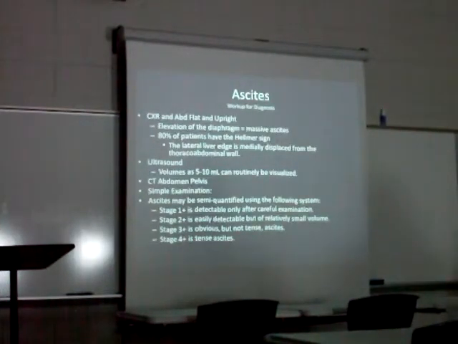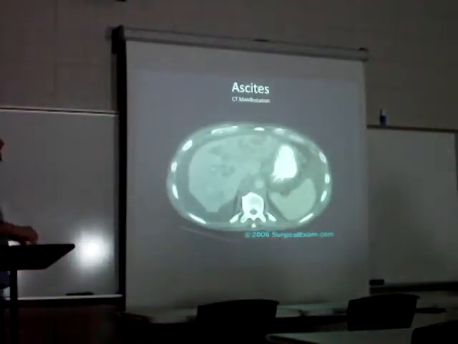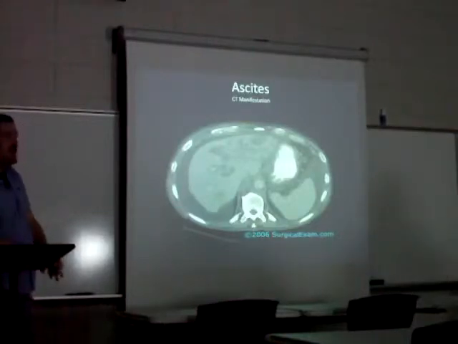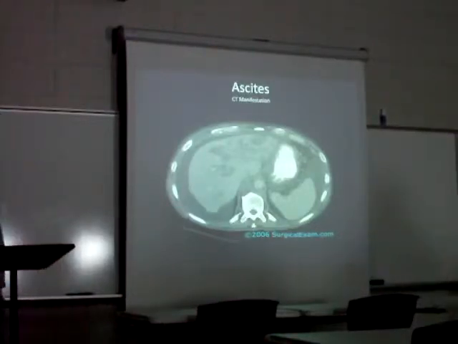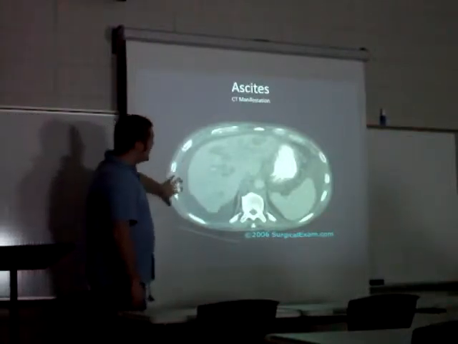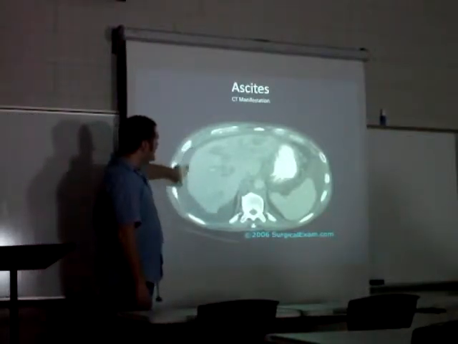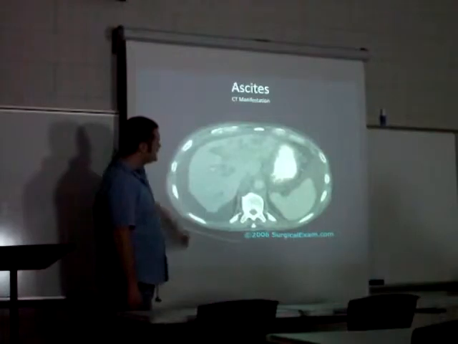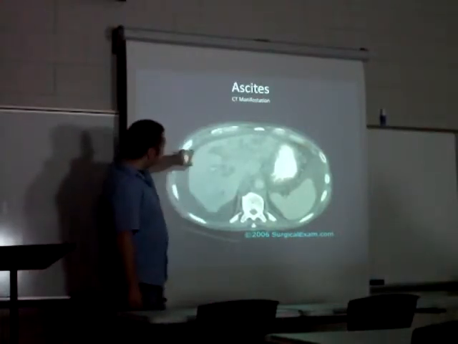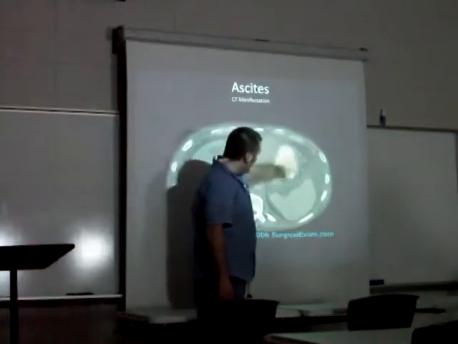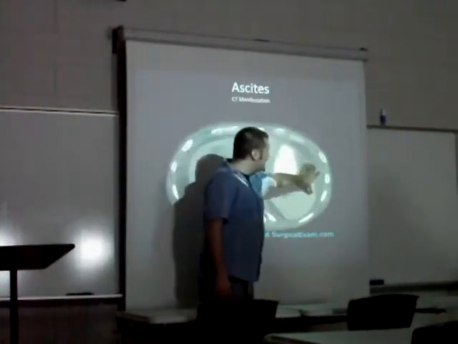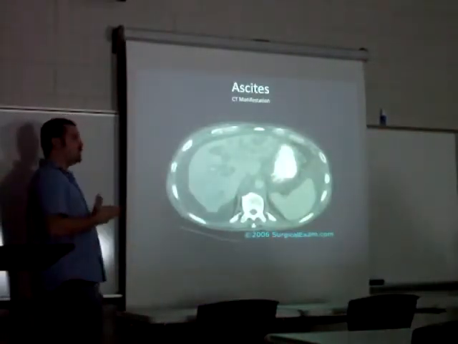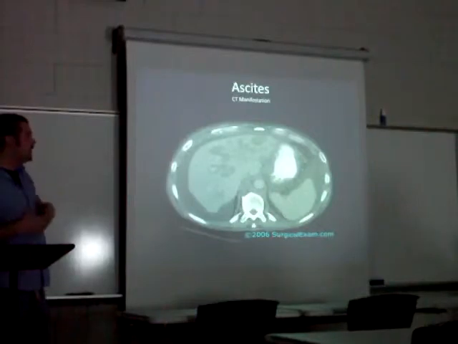And so, with that being said, this is what ascites actually looks like. If you'll see, this is probably an indication of what a Helmer sign would look like. If you see on the lateral edge on the right side where the liver should be almost extending out, there is this big, huge space. But this space is fluid. And this fluid is actually going all the way around the liver and circling around, and not just around the liver, but you also see it on the spleen. And so this person has a large quantity of fluid in their body, just free fluid that is floating around.